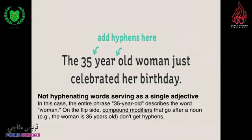The 35-year-old woman just celebrated her birthday. Add hyphens here, after 35 before the year and after the year before old. Not hyphenating words serving as a single adjective. In this case, the entire phrase 35-year-old describes the word woman. On the flip side, compound modifiers that go after a noun, for example, the woman is 35 years old, don't get hyphens. So 35-year-old woman, put hyphens there, after 35, after year. All right? My 3-year-old sister. Okay, so add hyphens, because the entire phrase 35-year-old describes the word woman. So that is why you have to put hyphens there.